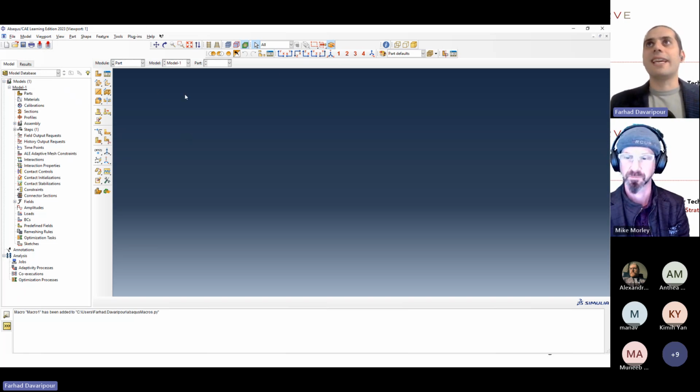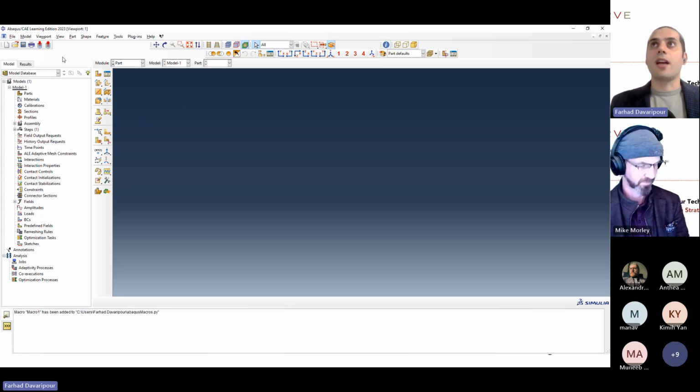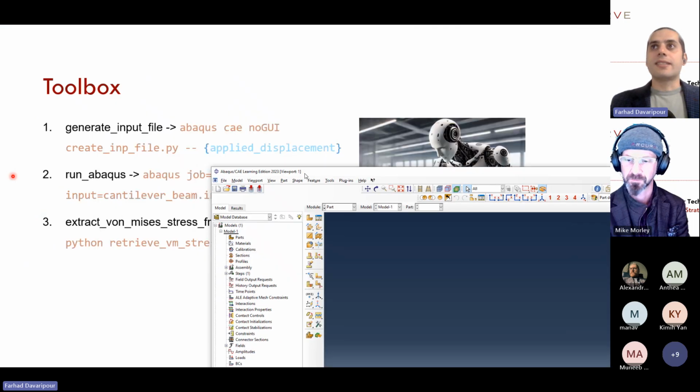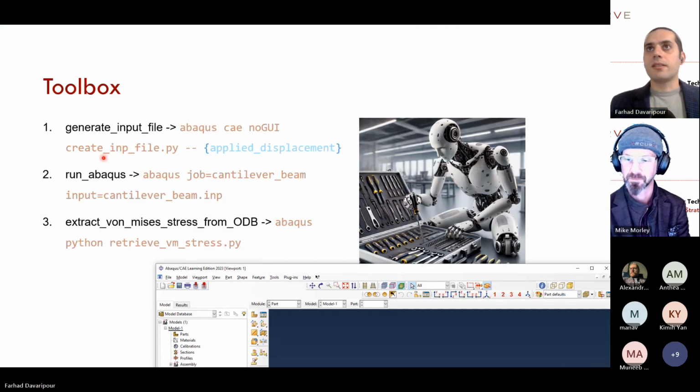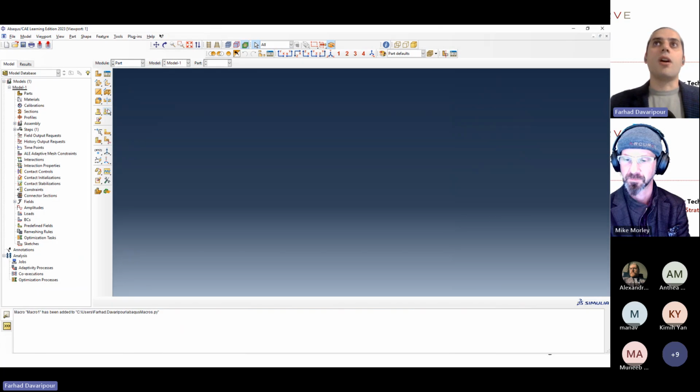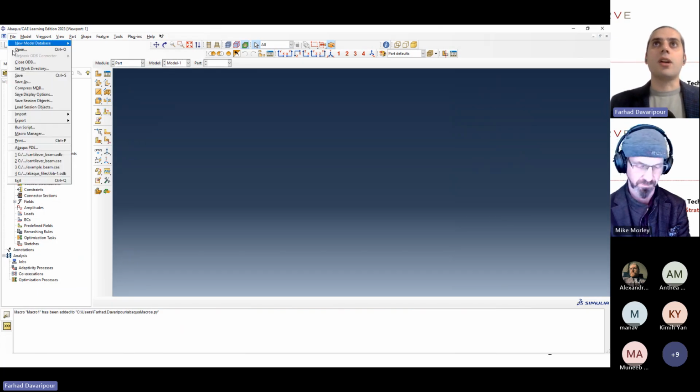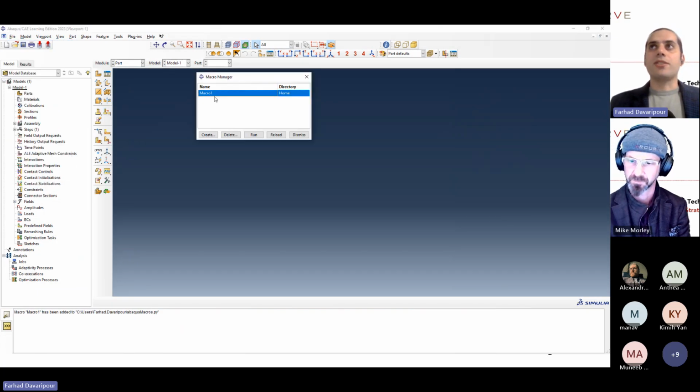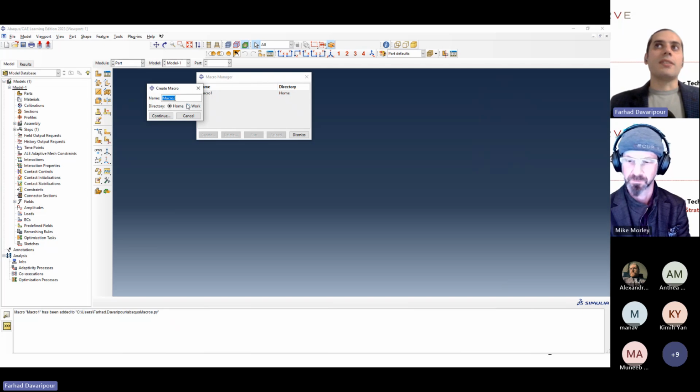This is the CAE, the graphic user interface of Abaqus. In order to generate this create input file, when you are creating your model, you just need to go to the macro manager and create one macro.